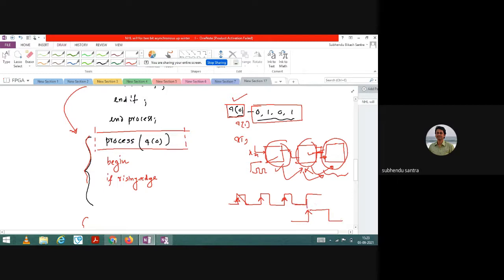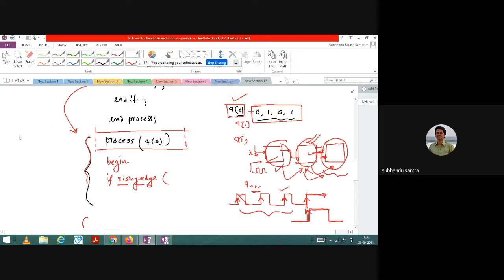So the clock is going on, but the execution of the second flip flop will start from this particular clock event. Before that, the previous flip flop was executed. As you know, q0, q1, q2, these things are happening. Then once this process is complete, you can start from the next flip flop event. So this is called the asynchronous way of writing the code. There is no problem if you write the rising edge. So if rising edge, then you tell me what rising edge I will consider here. This is very important, whether I will consider clock or what value I will consider.